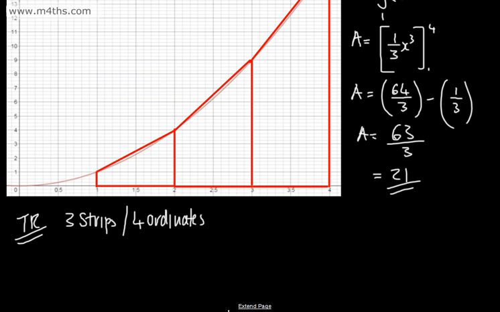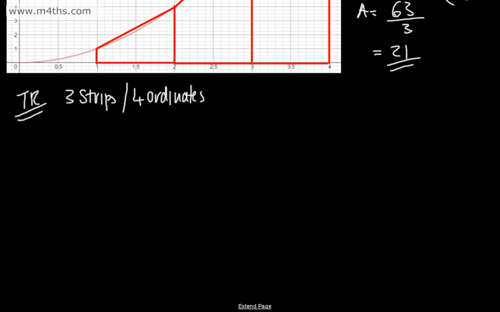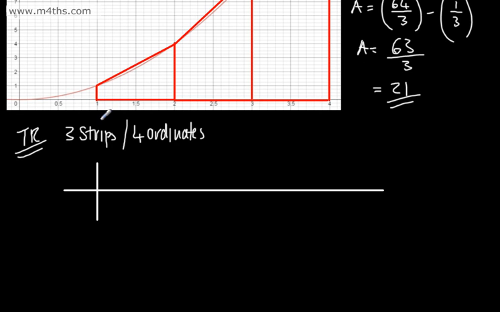So let's have a look at this. All I'm going to do is build up a little table, and we're going to substitute the values in. So this is a very mechanical way of doing it, but hopefully it should make sense. When x is equal to 1, if I substitute in 1, we're going to get 1 squared. Remember, this is the graph of y is equal to x squared. So the y coordinate is going to be 1.